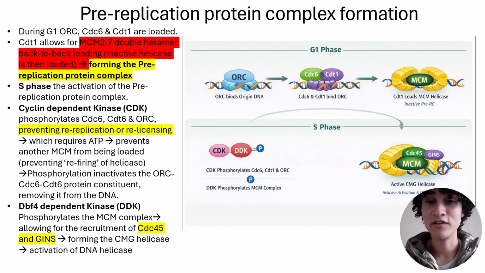But the main concept to understand is that the G1 phase is the assembly of this pre-replication protein complex, which consists of that ORC constituent, the CDC6 and the CDT1 constituents. Once CDC6 is phosphorylated, it undergoes that conformational change. It allows for the recruitment of the CDT1 constituent that acts as a loading platform for our MCM2-7 dimer, and our MCM2-7 dimer is just two hexameric helicases loaded back to back to allow for that bidirectional travel. Okay, and then the S phase marks the activation of this pre-replication protein complex.